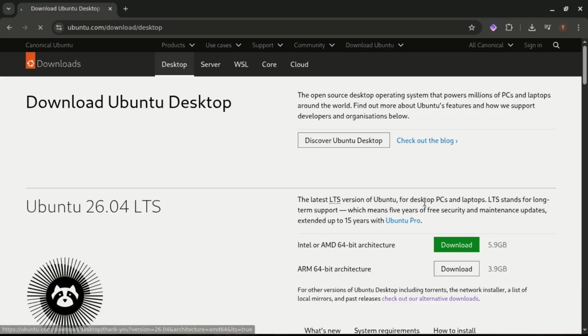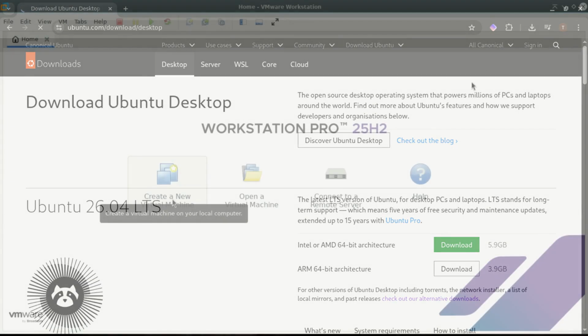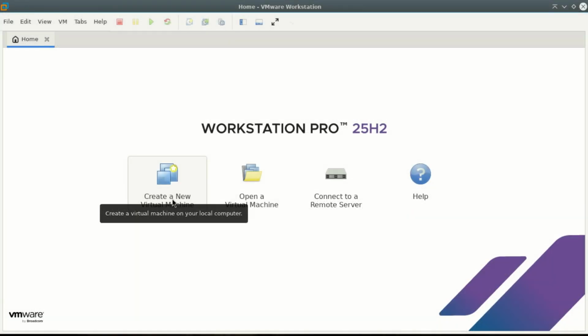Today, I'm going to show you exactly how to install Ubuntu 26.04 on VMware Workstation. So I will start with how to install on VMware Workstation. Since Broadcom made Workstation Pro free for personal use, it's my go-to for performance.